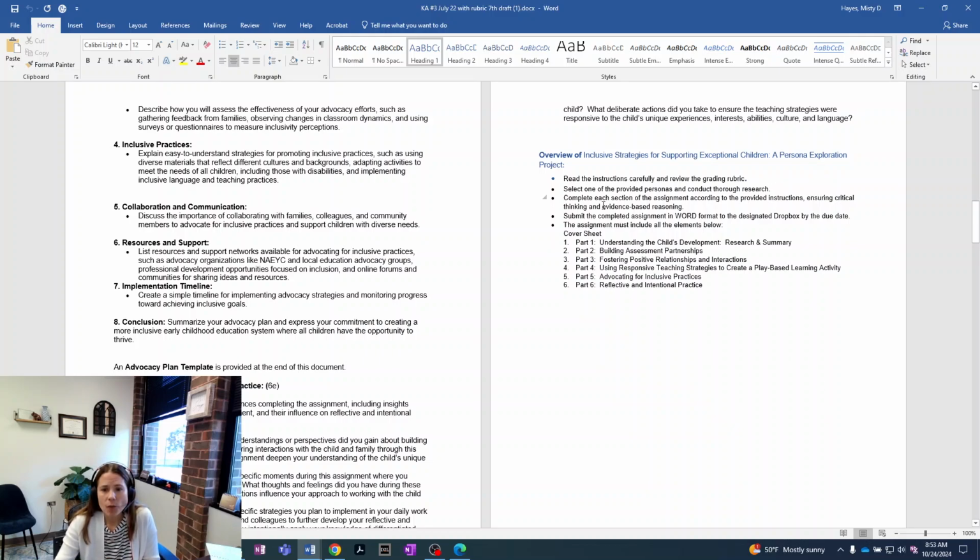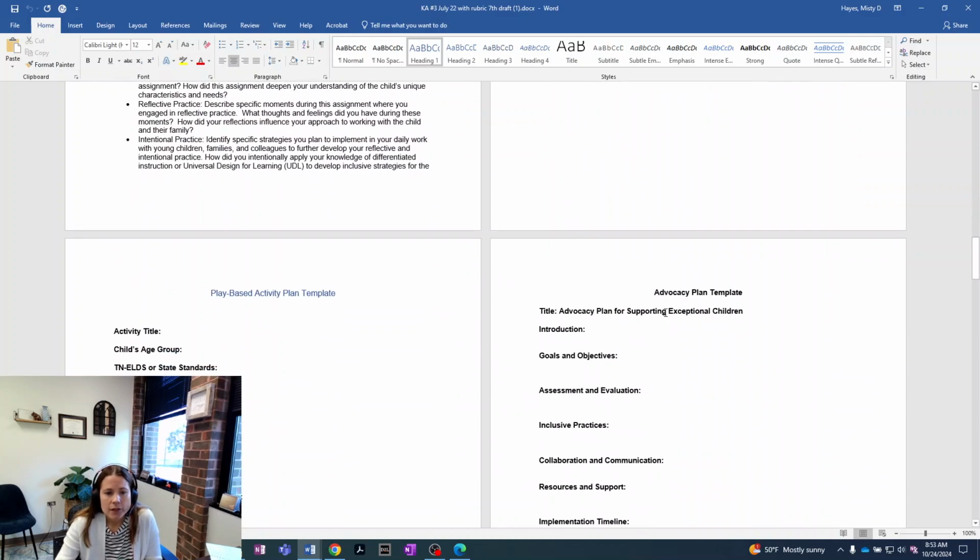Now, I do have a format here of how I want it laid out. There is a rubric as well toward the bottom that I want you to read. You have to have all of these elements included. You're going to have a cover sheet, then part 1, part 2, part 3, part 4, part 5, part 6, labeled exactly like this. You can do a running Word document, all of it together, but I want it broken up into parts like this. So your paper will have sections. Think of this as a paper.